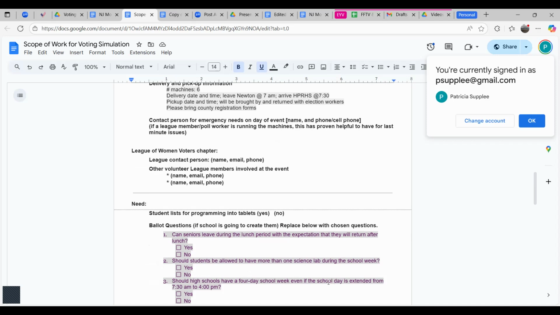Well, my suggestion would be as each individual works along with their school contact to ask them, are we going to move forward with the simulation opportunity? But most importantly, they have to develop a rapport with their local Board of Elections. And then they need to find out what their rules and regulations are to identify how do we do this with you? Because here where I reside in Burlington County, they must be present with the machines at all times. Yeah, it differs from county to county. So no matter where you are across the United States, it's key to develop that rapport.